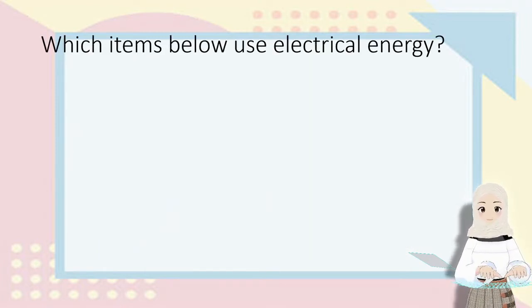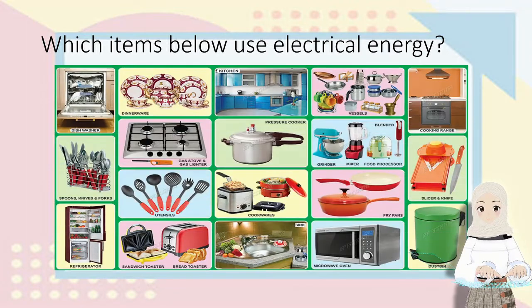Which items below use electrical energy? So here is a list of items. Ada benda-benda sini. Mana satu benda-benda ini? Which of these items, bukan mana satu, mana benda-benda yang menggunakan karan? Which of these items use electrical energy? Try to figure out, choose or guess which of these items use electrical energy. You can pause while choosing, or if you're done, let's see what the answer is.